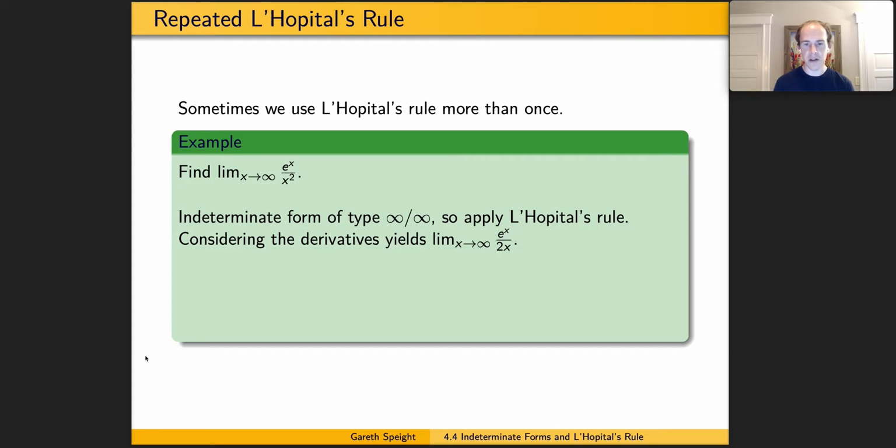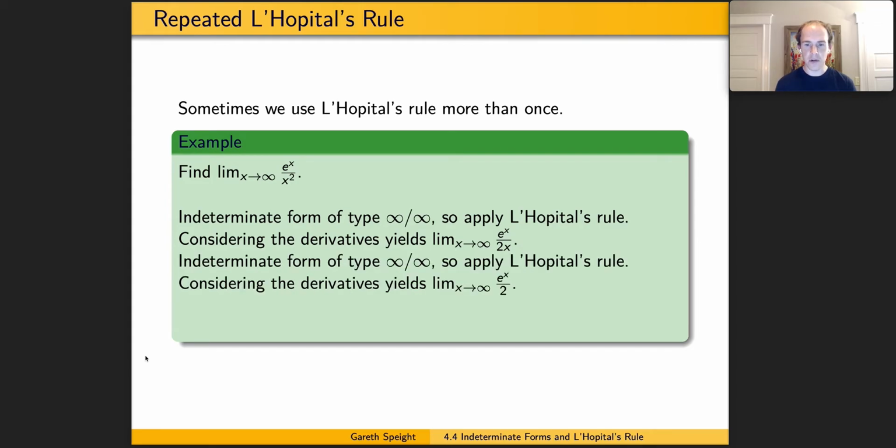So if we want to evaluate that limit, we can try to use L'Hopital's rule on that limit itself. So as we said, it's of type infinity over infinity. So we differentiate top and bottom separately. So if we do that, now we get e to the x divided by 2. And now life is good because as x goes to infinity, e to the x, the top is going to infinity and the bottom is going to 2 because it's just the constant 2. So this limit we see is just infinity.